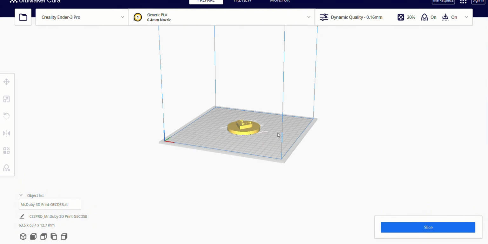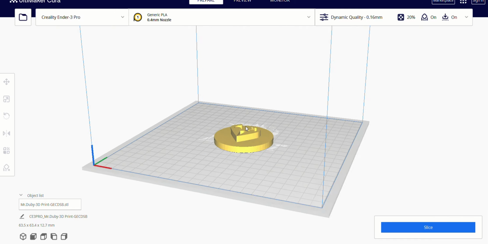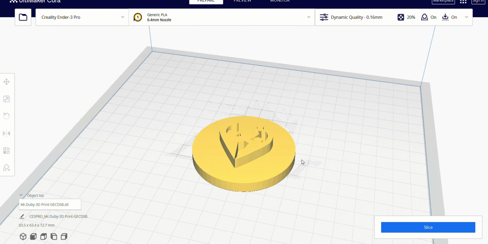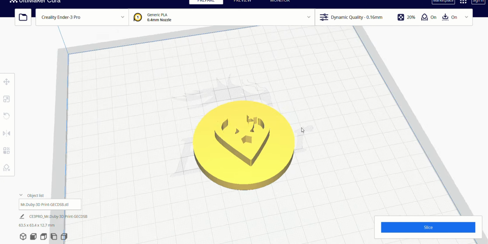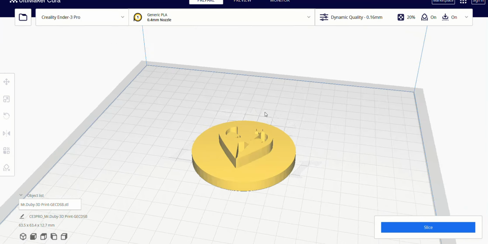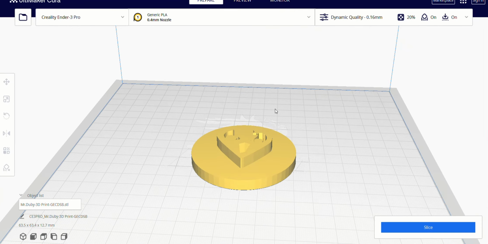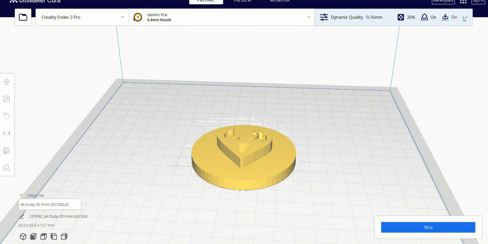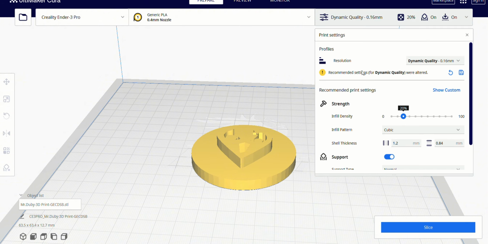This is printing on my Ender 3 Pro at home. So it's a little bit different from the Affinia printers we use in our school board, but there we have it. There's our logo in all its glory. So there's the name in this drop-down menu. We're not going to change too much of the settings. We've already been over 3D printing. I'm not going to dive into that.